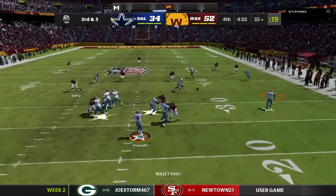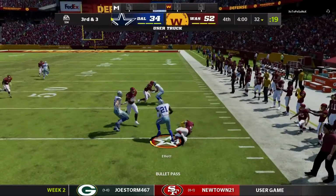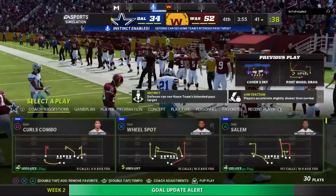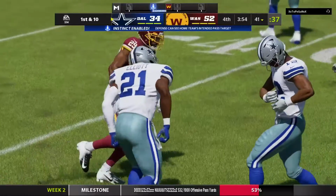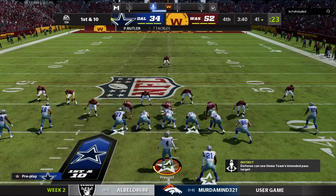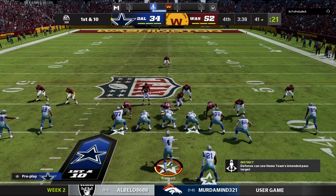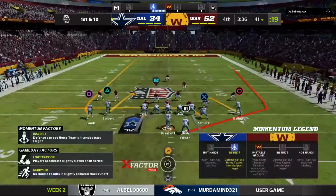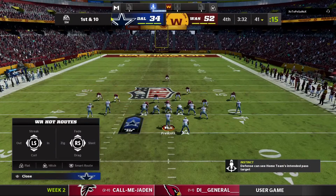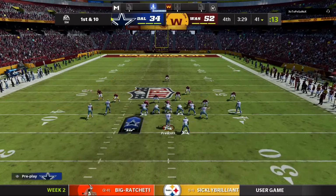Prescott. They'll get this out wide here to Elliott. And he will have first down yardage as he's brought down at the 41. Another catch for him there on this drive, Brandon, and it looks like they're going to utilize him out of the backfield any way they can. And that time they pick up a first down. So now on defense, you assign a man to him and try and cover him before he gets going.